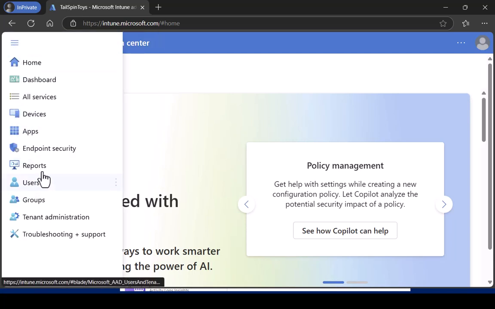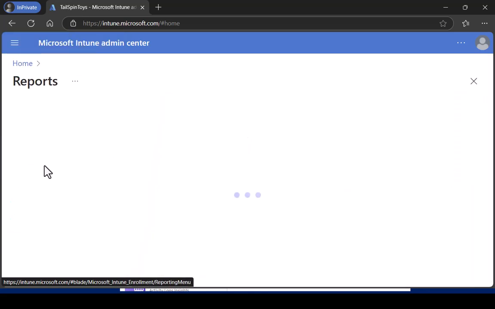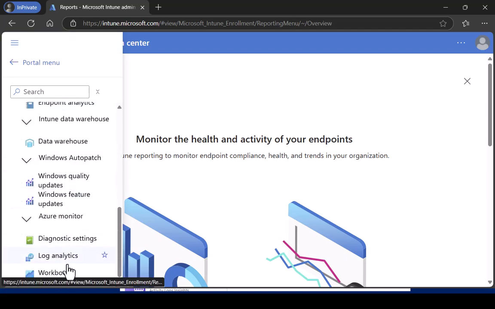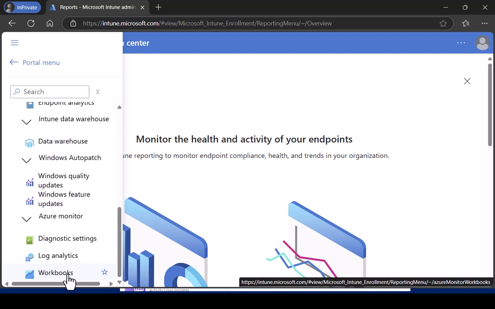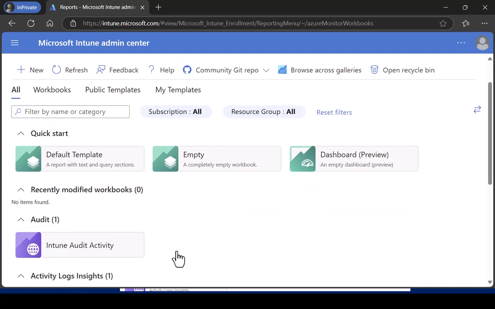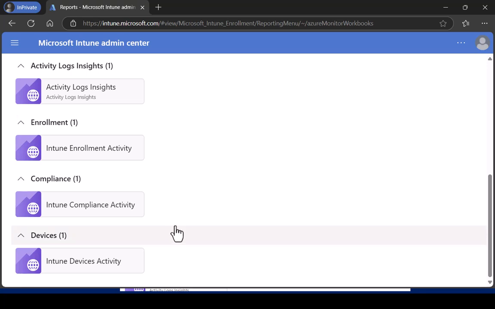But one really cool thing that you can do with that information is, let me go back down here, you can create workbooks. So workbooks are an Azure concept, and that's why I showed you the screenshot of the Azure portal listing workbooks on a previous slide, but they're also linked over here in Intune, where you can see the workbooks that are available. Here's some that you might have created. These are ones I've worked on before. Here's some audit workbooks, right, and so forth.